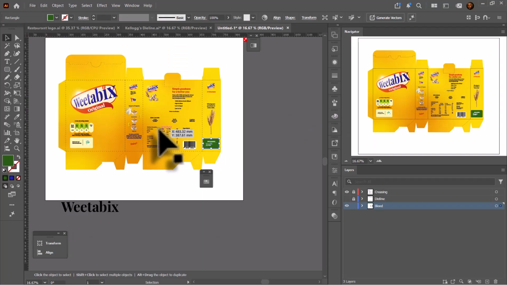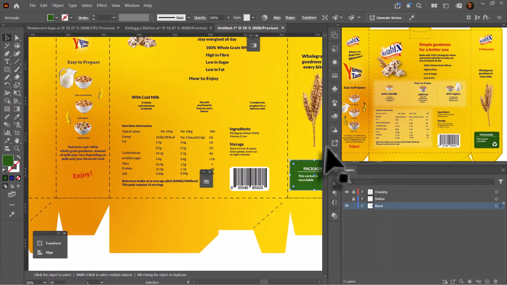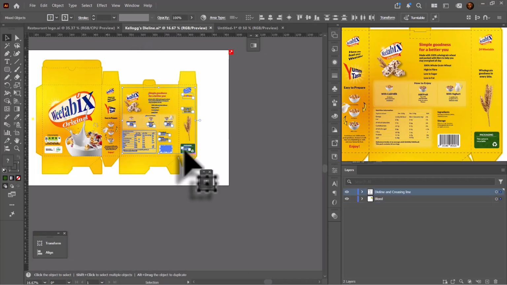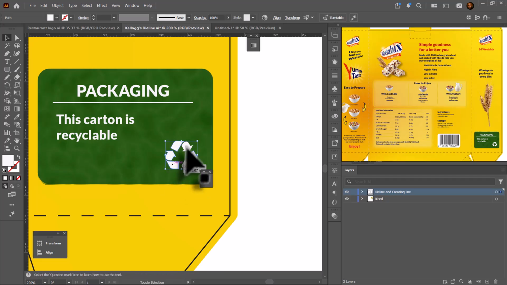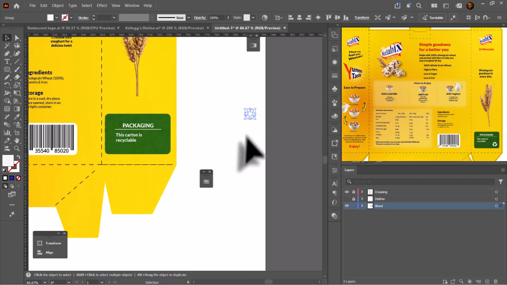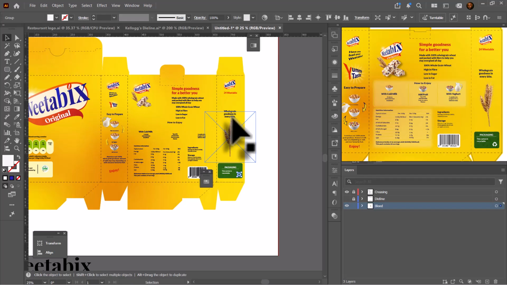Okay, and then we have, let me just see the original. Go to pure, bring it up. Okay, so this is the original. It has the recycle here, so we need to add it. So I believe it's here, so I'll just copy it instead of importing the image. Okay, so this is it. Ctrl G to group, Ctrl C to copy, Ctrl Shift V to paste in place. Bring it here. Okay, so you can see that we're done with this.